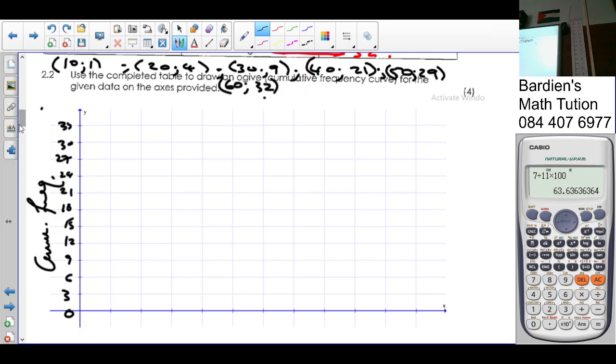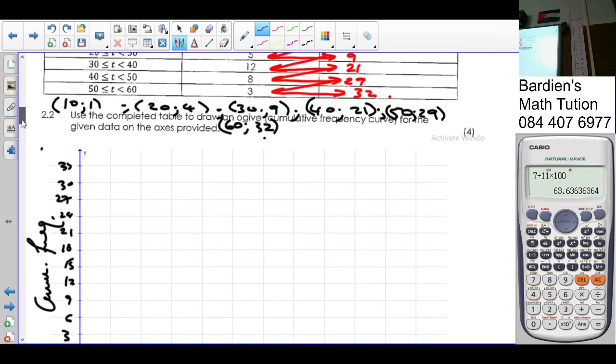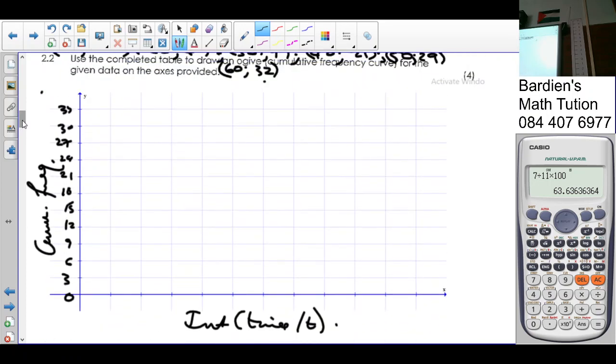Not so? Then on our interval, what did our interval represent? Your interval was your time, which is 10. Okay, so here we have to 60. It looks like it's 6 categories, so it's going to be 10, 20, 30, 40, 50, 60. So there I've got enough. I could have gone in increments of 10 there, but then the graph will be off, on half its values on the x-axis. Okay.